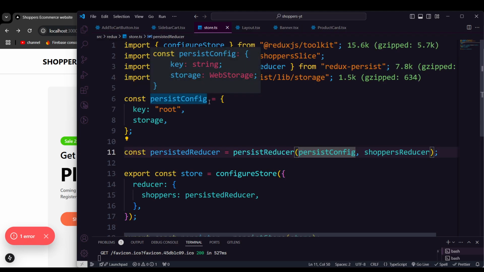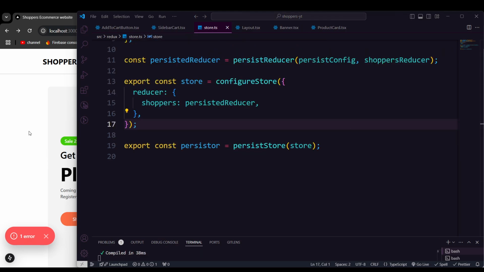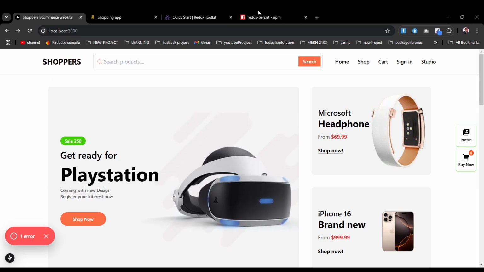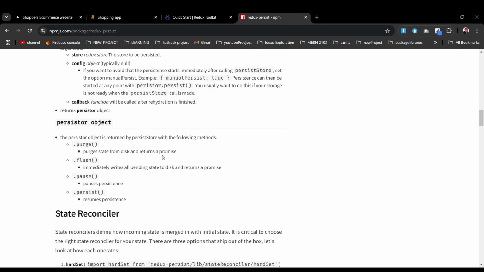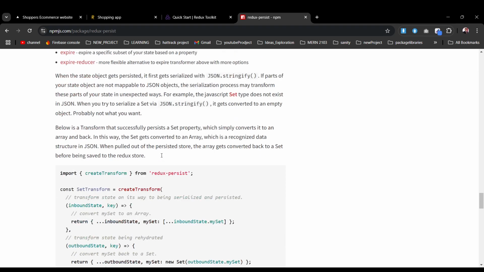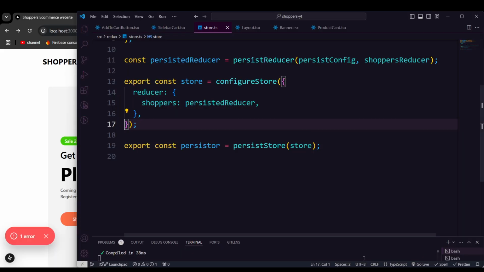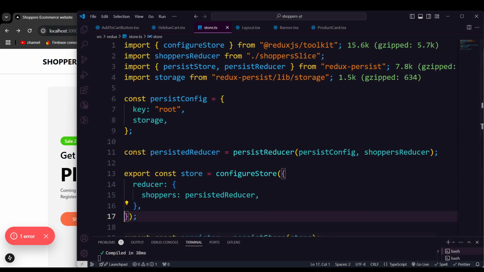Okay, what's wrong here? In the reducer, we are just combining that. I think it's because of the update, because right now Redux is not providing the other parameters which handle the data module properly. So I'm going to grab the properties which are required right now to make this work. What are these?